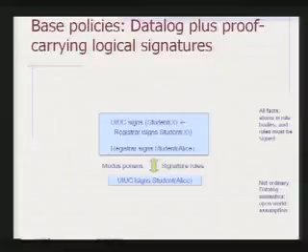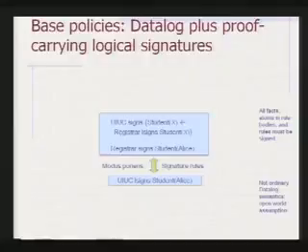With a logical signature, for example, if we have registrar L signs student of Alice, that means that we have a proof that would convince anybody that the registrar really would sign student of Alice. In particular, that proof shows that registrar L sign student of Alice follows from directly signed facts and rules.